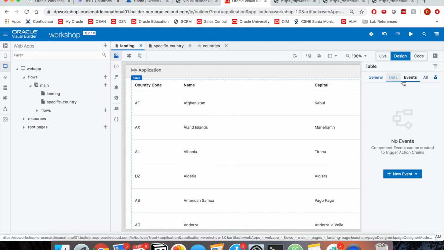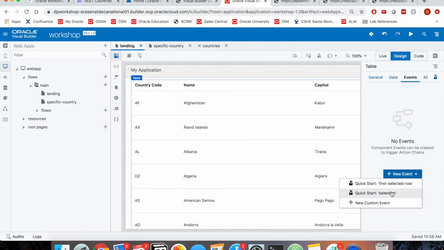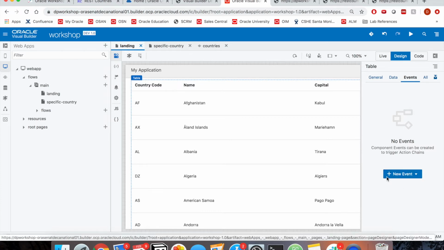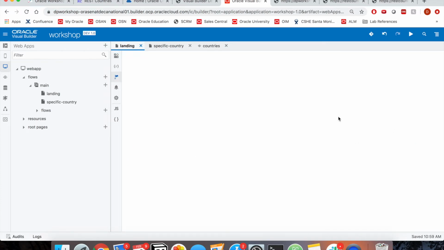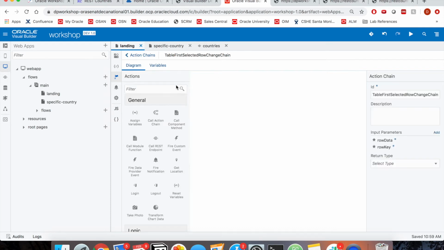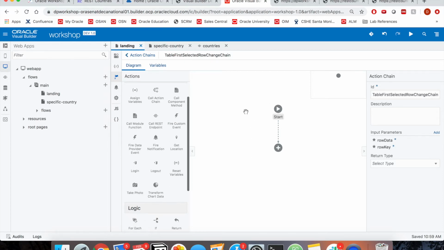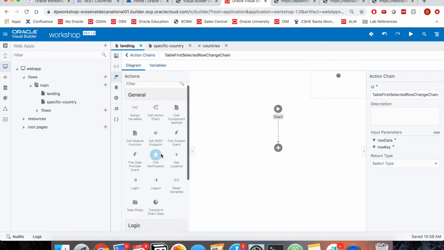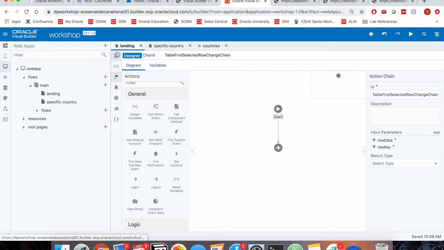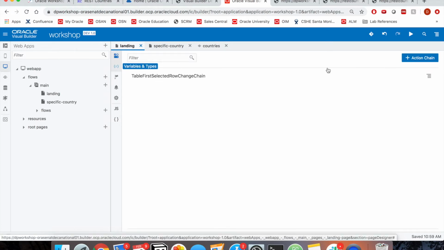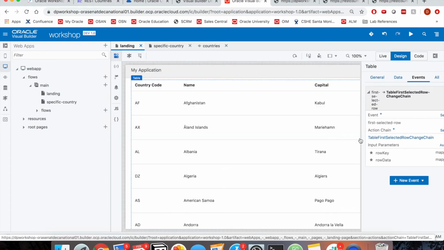So in the events section of the table, we'll add an event called first selected row. And what this will do is create something called an action chain for us. An action chain is basically how you handle all of your logic within VBCS. So far we've created this first row and this table, and whenever a user clicks on something, this action chain will happen.